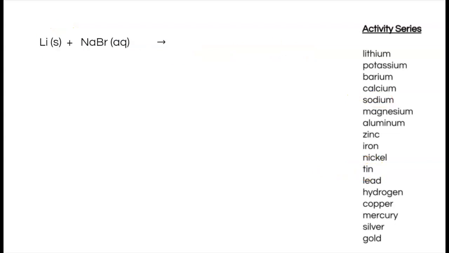Okay, so I would like for you to give this question a go on your own and see if you can predict the products effectively. You're going to get the most out of this if you're trying the questions and then seeing if you got it right, and if you got it wrong, you'll learn more and that will kind of stick in your brain. Okay, I'm going to take up this question now.